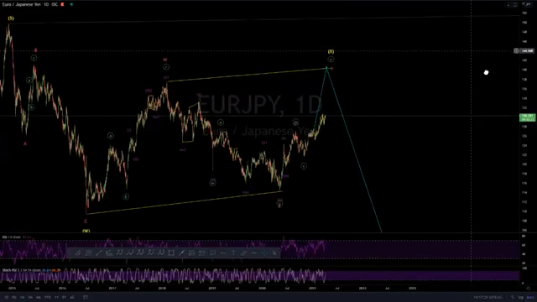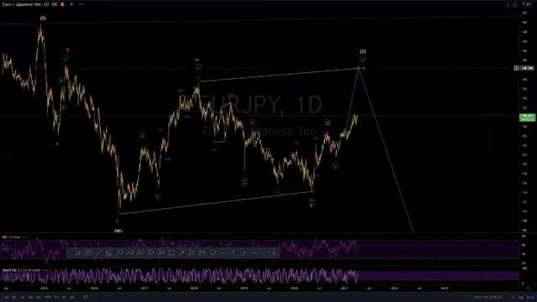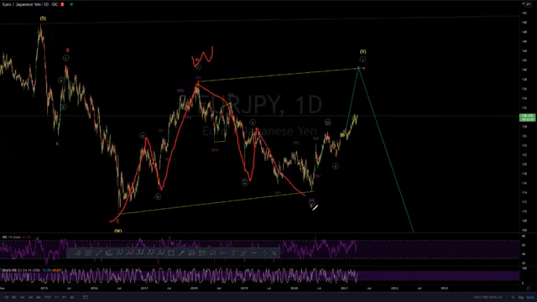Okay, let's see what we have there on the daily. On the daily, we're looking at this here as a 3-wave move to the upside. These are 3 waves A, B, C that form that W, and we are looking at this here as a 3-wave structure as well. This is a 1, 2, and this is a wave 3 here, which completed this X. And now we are looking for the 3 waves to the upside, and those 3 waves are going to be this W, X, and we are looking at this last leg here for a wave Y.